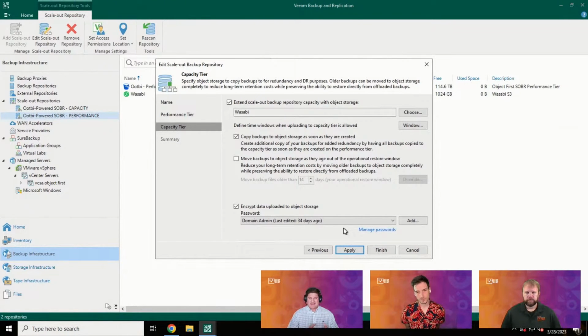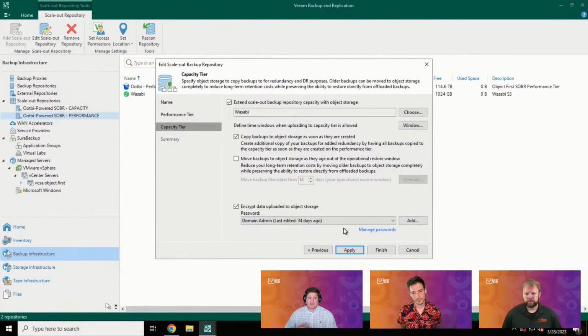This means as soon as that data is written into the performance tier, and that smart object from Veeam gets fully written onto disk on the performance tier, it's going to go ahead and offload and make a copy right away within the capacity tier of choice. And again, that capacity tier could be in another location. Yeah. So that just provides that second copy right away.